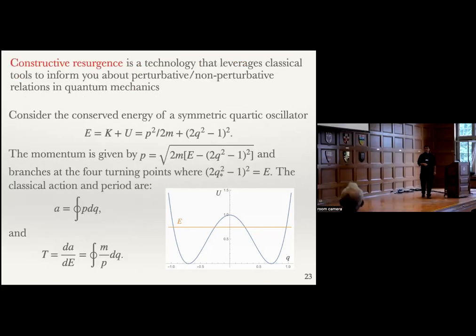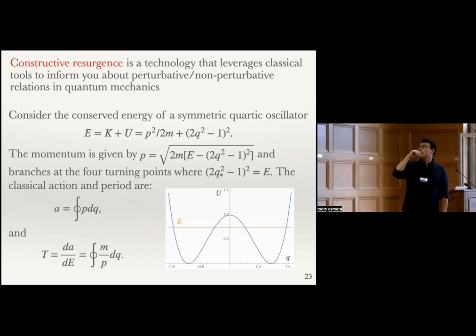So we can describe that by the conservation of energy, just the sum of its kinetic and potential energies. Here I've made explicit what the potential energy is. And you can solve that conserved energy equation for the momentum of the particle anywhere in the well. There's interesting branching at the turning points, the places where the total energy is equal to the potential energy. Those are the places where momentum goes to zero, and that's how momentum can switch signs and we can bounce off the wall of our potential.